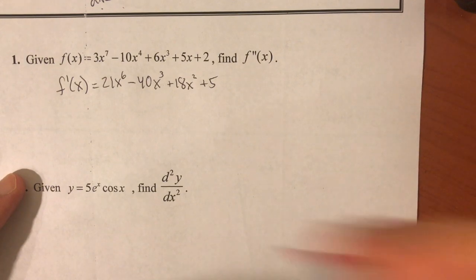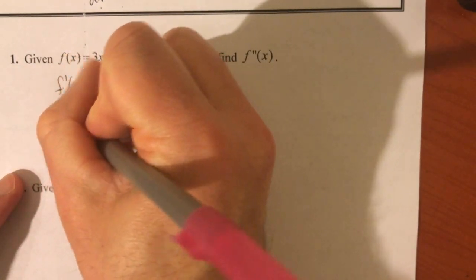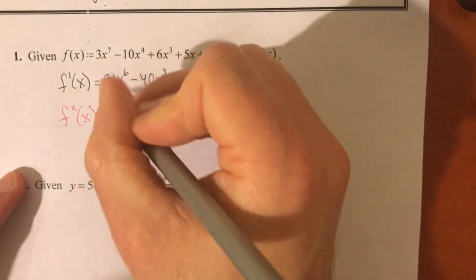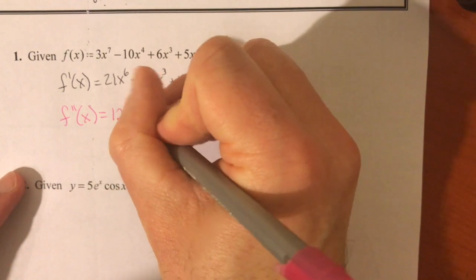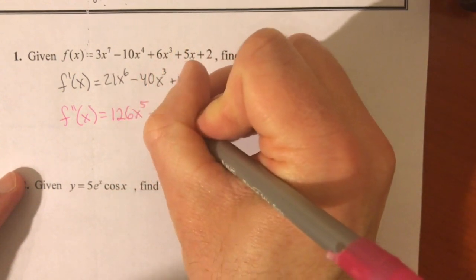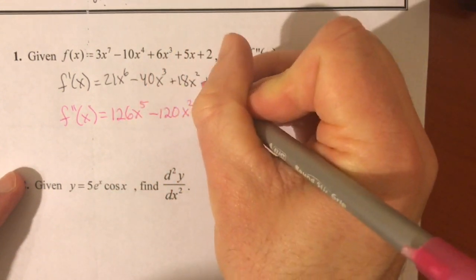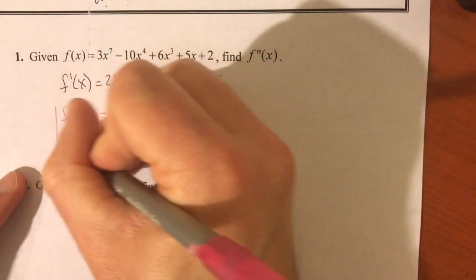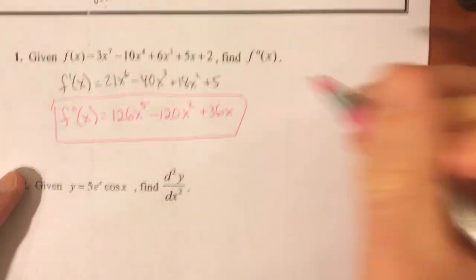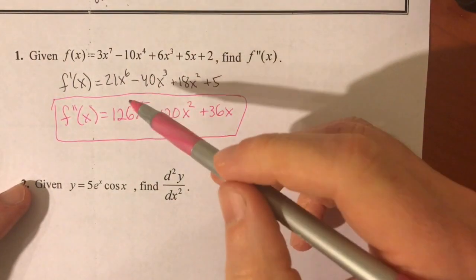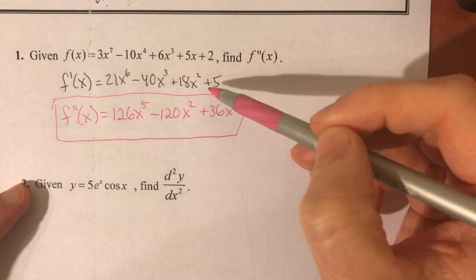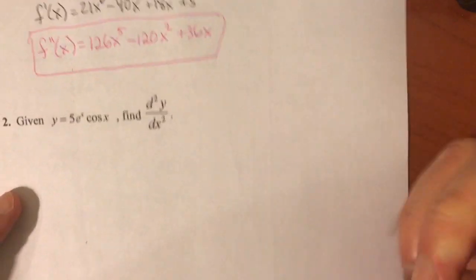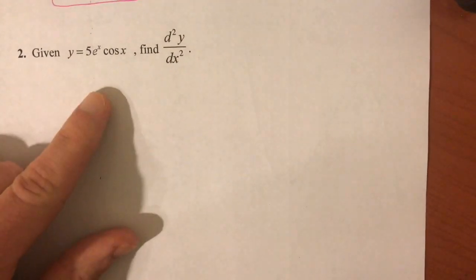And now the second derivative, what I'm really after here, just do the derivative on that. So 21x to the 6th is going to be 126x to the 5th minus 120x squared plus 36x. And now 5 is the constant and drops out. And there we go. Pretty simple if you're in the power rule format, and even if it's radicals or a fraction and you rewrite it to use the power rule, you would just keep going, and same deal, no negative exponents in your final answer there. Very simple. Good to see one of these, though.